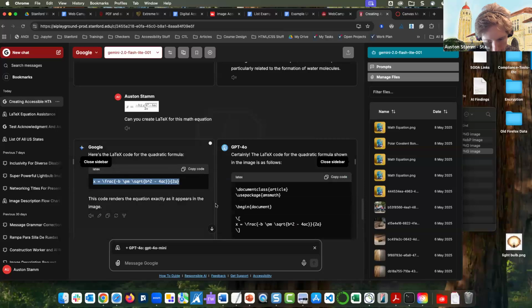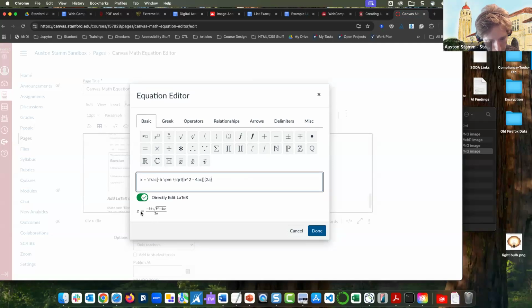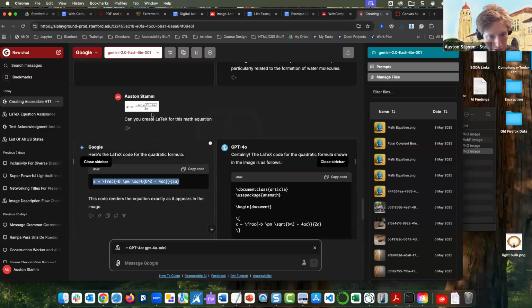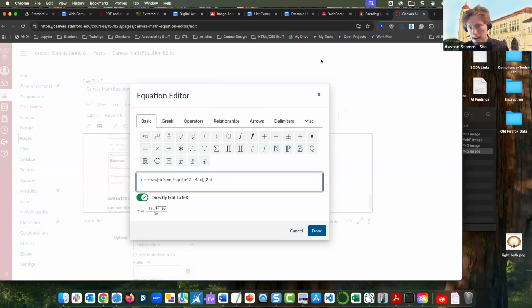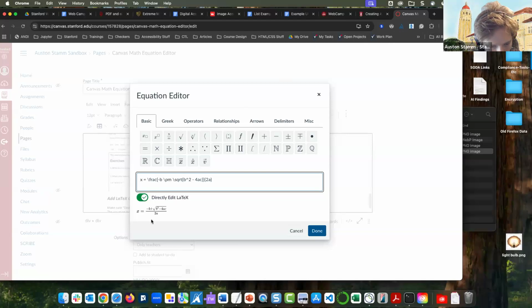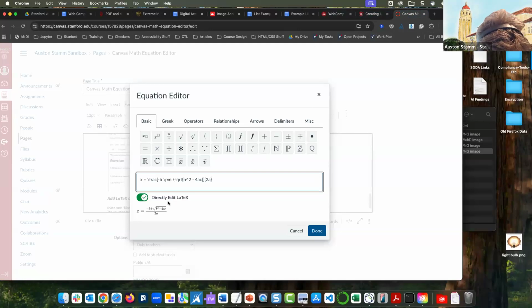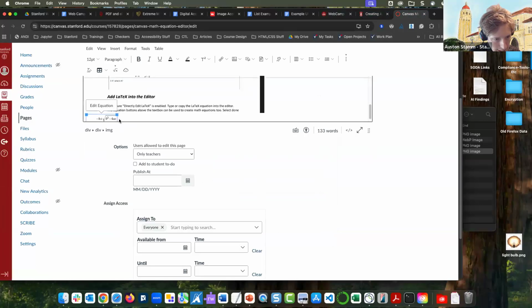And we could try and see, if I put it into Canvas, we can get a similar math equation. So we're taking what the image here is of the math, and then Canvas has a math equation editor that can take LaTeX, and so it's converted this to LaTeX, and then this inaccessible image of math would then become a more accessible version of the math. I think it got, is it 2A? This might be 2N. Oh no, it is 2A. Yeah, so I think I did that correctly. So we can see the image there.